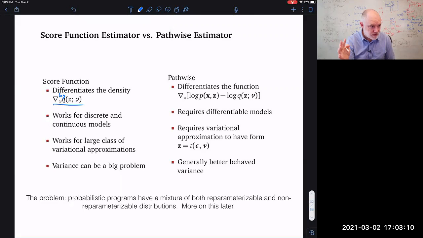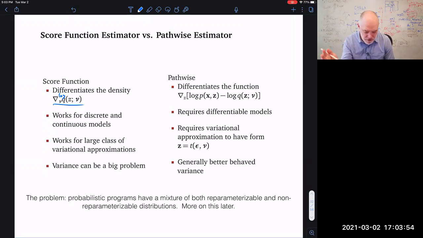When we talk about reinforcement learning as inference, by the way, this score function estimator or REINFORCE estimator is going to show up again, big time, because when you're doing marginalization in reinforcement learning, you have to integrate over discrete choices when you take actions. And if those actions are in a discrete control setting, then the control is not reparameterizable, and you're right here in this setting. So this is going to show up again in RL as inference.